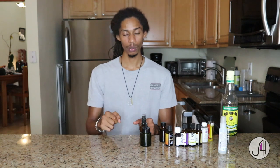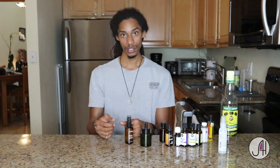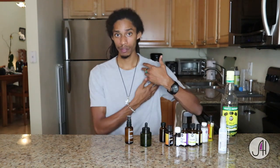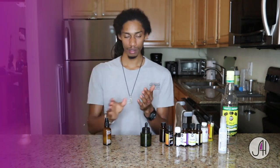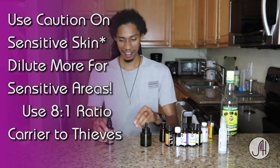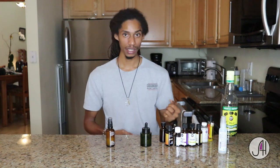So what else can we do with this Four Thieves blend? You can diffuse it in the air — I like to put a couple drops in an aromatherapy burner with a candle or an electric one you can plug in, then you're getting this purifying mist in your atmosphere. You can combine one drop with every ounce of water to make a cleaning solution that you can spray on your countertops, on your floors, and so on. You can make a topical oil to rub on your skin, maybe even use as deodorant. Theoretically you could use it topically and it's fine for the skin — I can sanitize my hands with it fine — but in more sensitive areas, like where you use deodorant, it kind of burns. We want a nice oil that's safe for our skin and at the same time effective in killing bacteria.